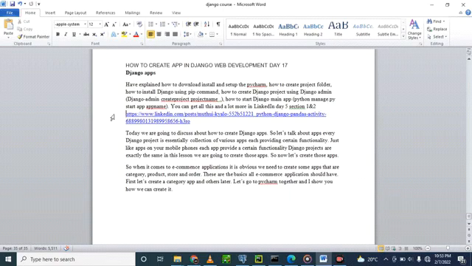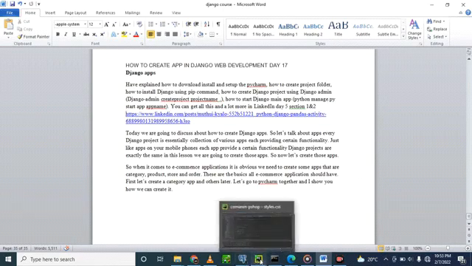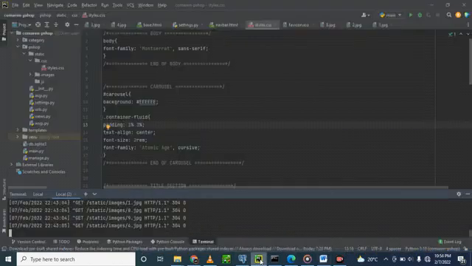First, let's create a category app and the others later. Let's go to PyCharm together, and I will show you how we can create it. PyCharm is the framework that I use to do my projects.